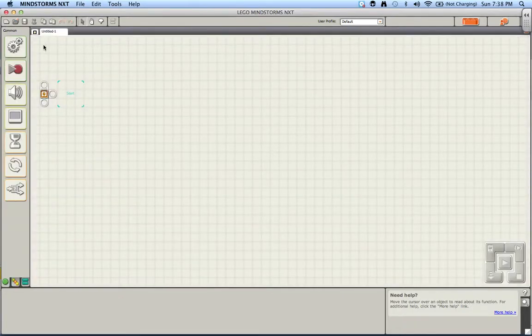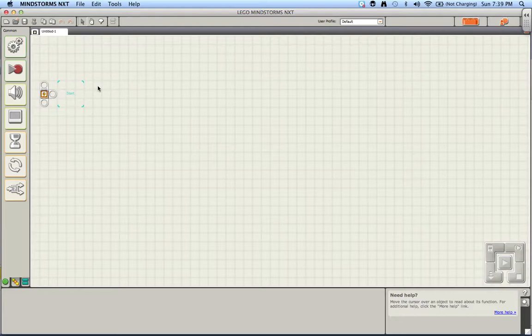Okay, once we're on here, we're going to look at some of the common features that we're going to use to program our robot for this particular challenge that we have. Now, the most common ones are move, which are the ones that look like our gear set. This one is a record play. Now, we're not going to use this one yet, so we're just going to skip over that one. And then the other one we're going to use is sound. We're going to actually let our robot make some sort of sound, and it's a pre-recorded sound. We'll look at that in just a minute.